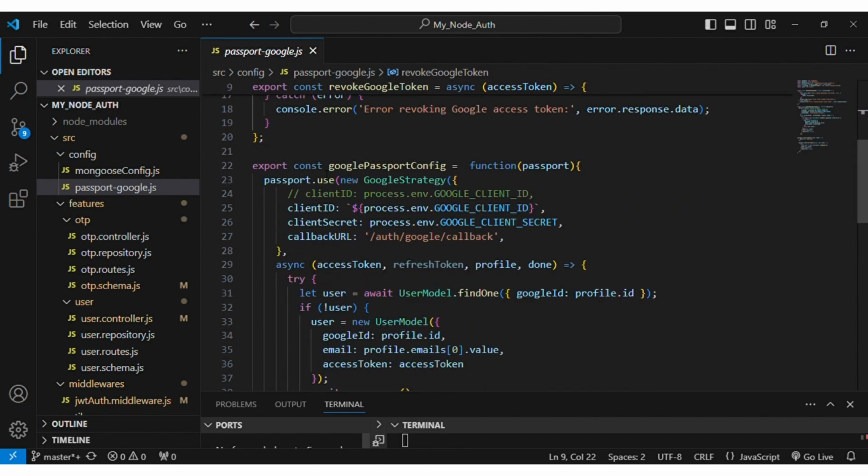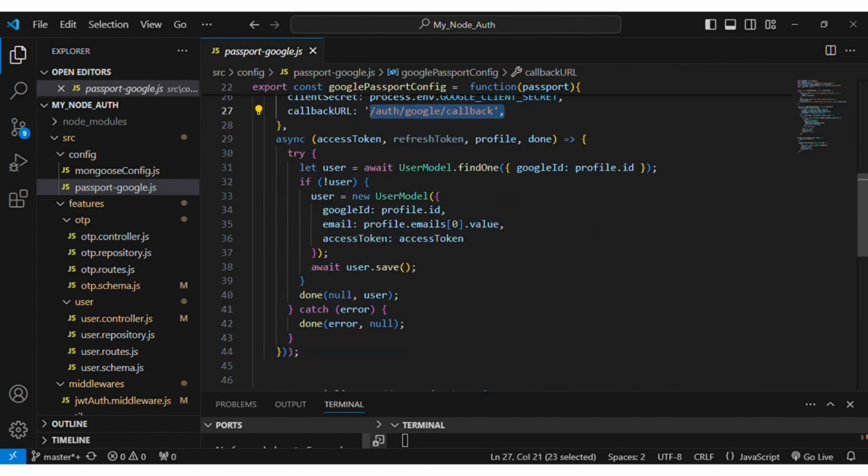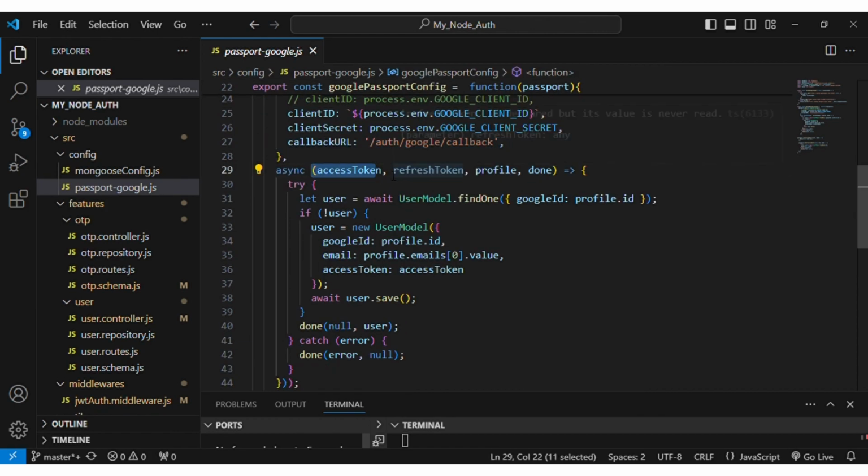So this is the Google passport config function that we have created. We have this Google strategy where we pass the client ID and the client secret. This is stored in our .env file, and we have got it from Google Cloud by configuring it. Then this is the callback URL. Once the response is successful, Google would redirect us here. So this has to be carefully chosen, and you have to mention this callback URL in Google Cloud also. Then we have the access token that Google provides, and the profile that is important to us. The profile would have a few things like the ID, the Google ID would be there.